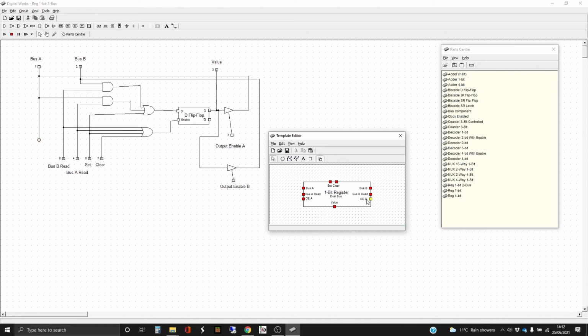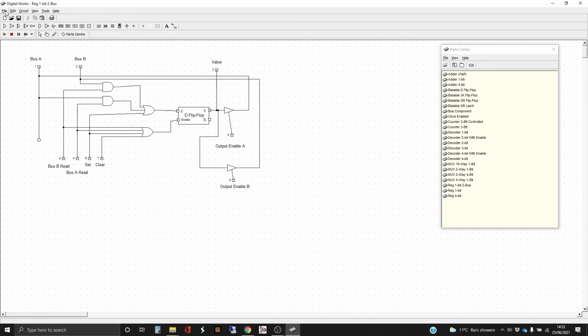I am confident enough in this that I'm not going to test this component individually. That is the thing that I would normally do with every component, but I want to keep cracking on because we've got more wiring to do, because we can't just replace it quite so easily in the 4-bit version. So I'm going to create a 4-bit dual bus register, which is the thing that we're actually wanting eventually.